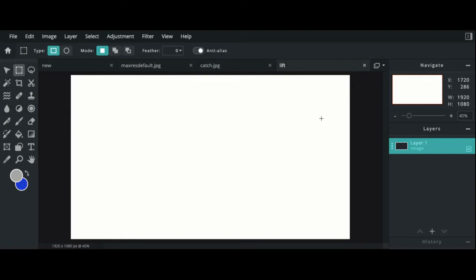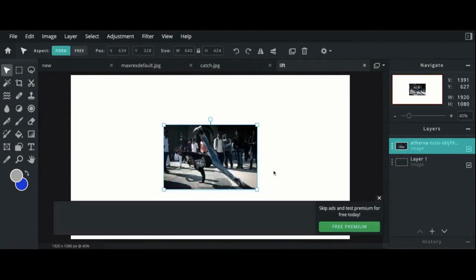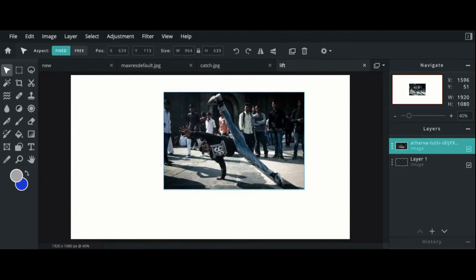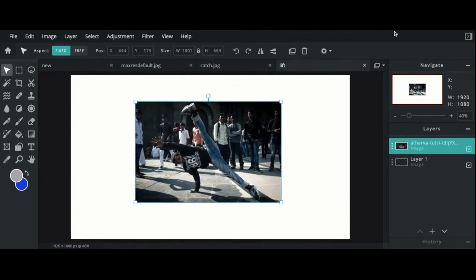Once I have that, the first thing I'm going to do is import my image of my dancer. So if you haven't yet, you should have gone on to Unsplash and downloaded a picture of somebody either moving or looking like a movement or a lift is happening. So I found this image of this street dancer, and I thought that would be a good one to use for my design. So that's the first thing that you want to do. And when we get into the program, we're going to be highlighting and working with specific things.